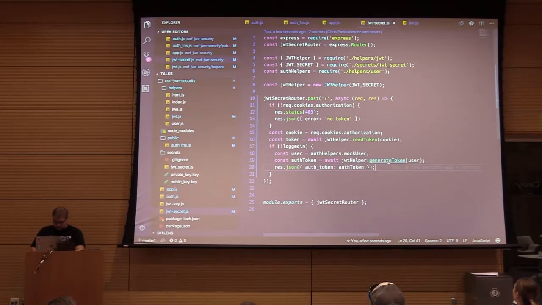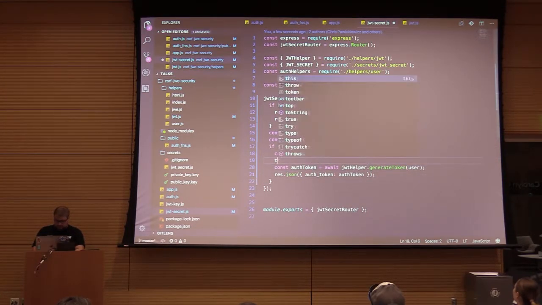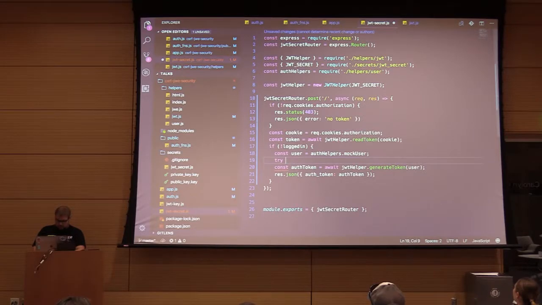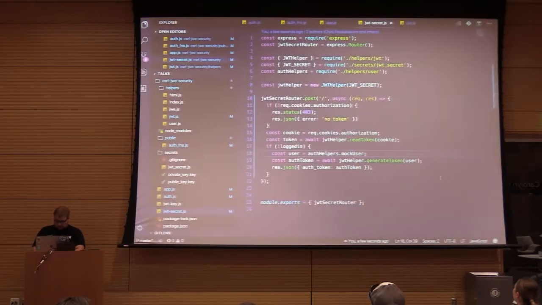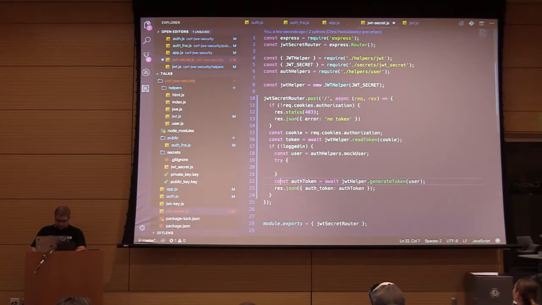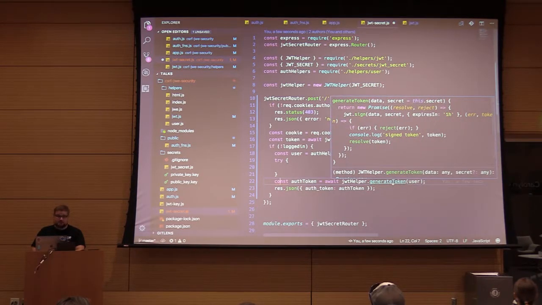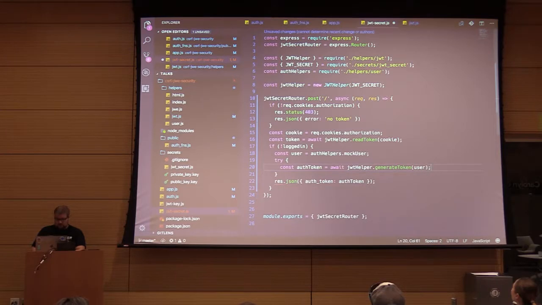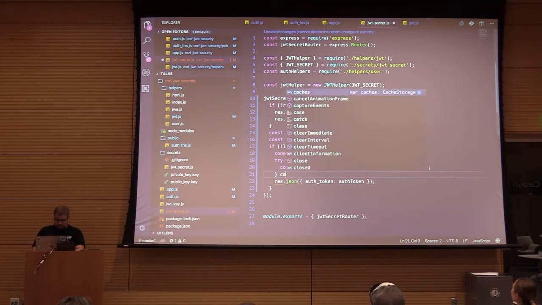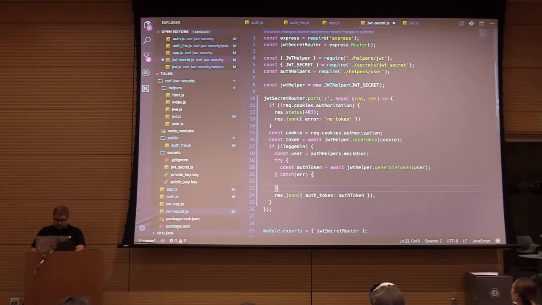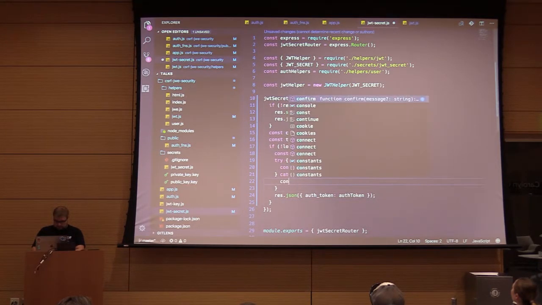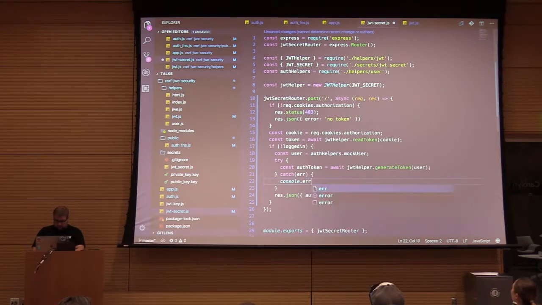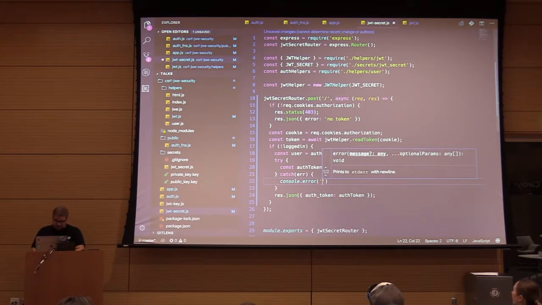Unhandled promise rejection. Yeah, this is returning a promise, so we can await it. No, that's not what I mean. I mean, if you have an async function passing into the post handler at line 10, anything within that function is probably not handled. Yeah, so we can do a try-catch block. This is why you shouldn't live code presentations, boys and girls.